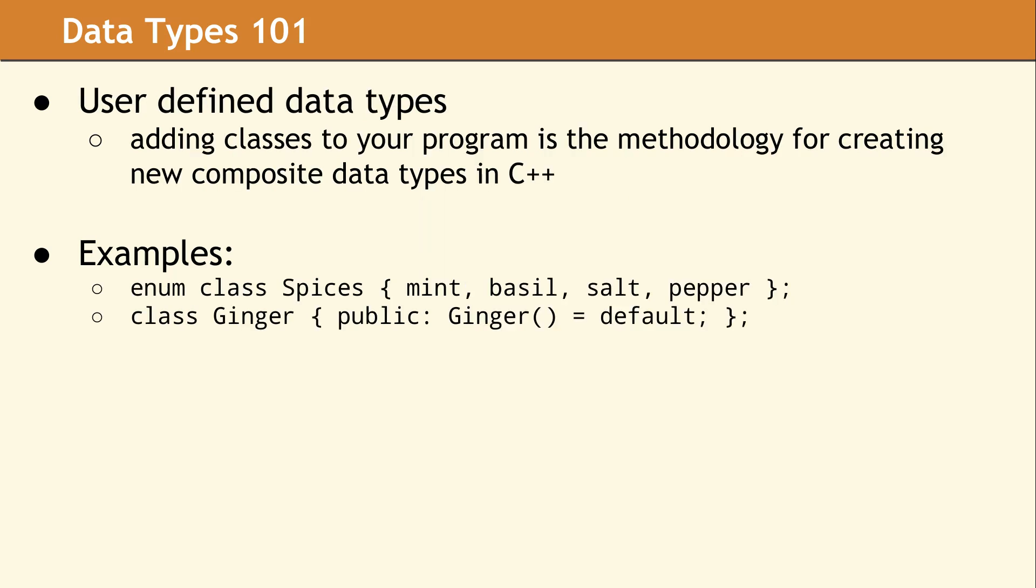The most flexible category of data types are the user-defined ones. In C++, we have several mechanisms for creating user-defined data types, including enums, but the most common mechanism that we use for adding data types to the language is by declaring new classes. It's important to understand that every time you define a new class, you are adding a data type to the C++ language. A user-defined data type is usually composed of built-in or composite or other user-defined data types.